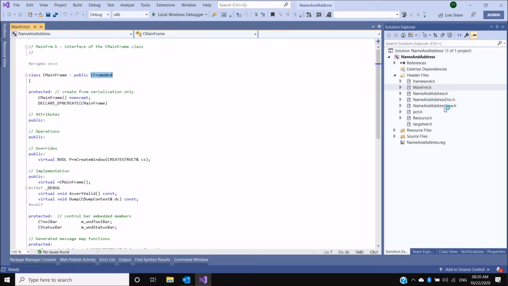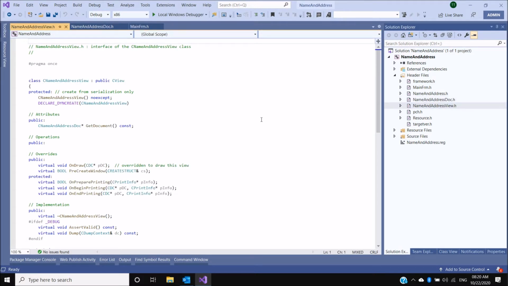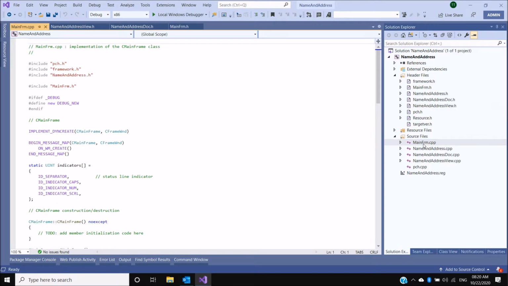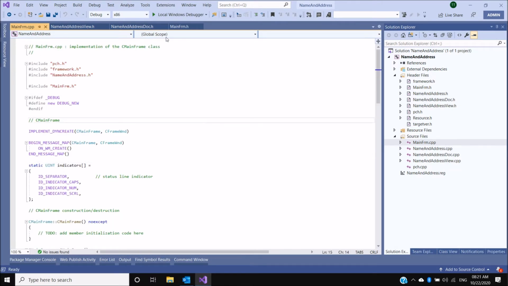There will be another class derived from CDocument, which will load and save all the data in your application to and from the file. There will be a class derived from CView, which will render all your data onto the screen. These are the classes which are already generated, and you can see the corresponding skeleton CPP files as well, along with some of the code needed to launch a basic working application.